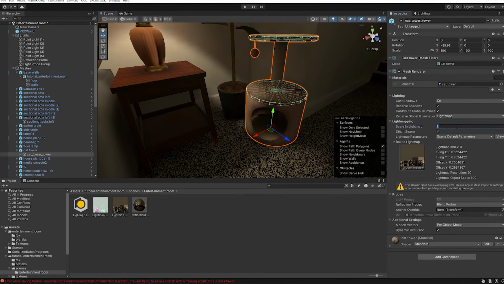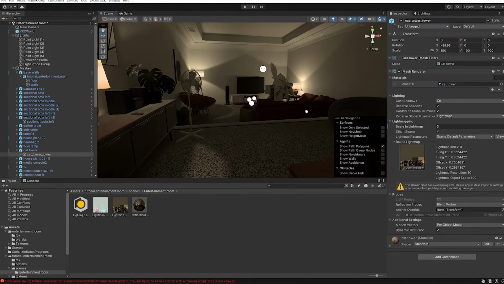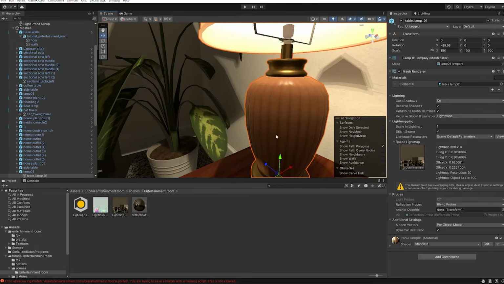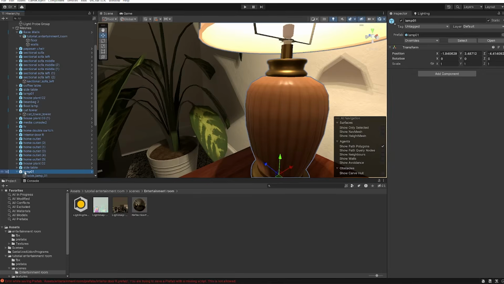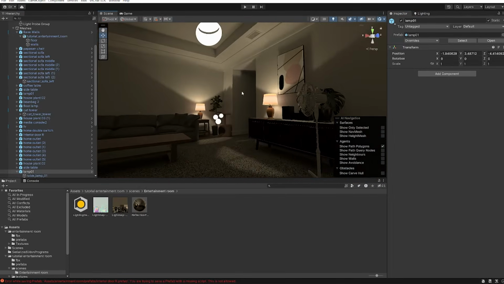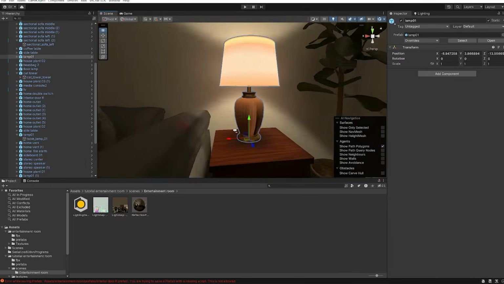So with this one, let's do 3 here. Why not? You typically don't want to go crazy with this because it will increase your bake time. So it's another one of those values that you just want to play with. Let's take this lamp, let's increase it to scale and light map 2. And then if we select the game object that is the prefab, we can go over into the inspector and press apply all. And that's going to change the value that we changed on all the prefab versions of this. So all the objects that we duplicated.